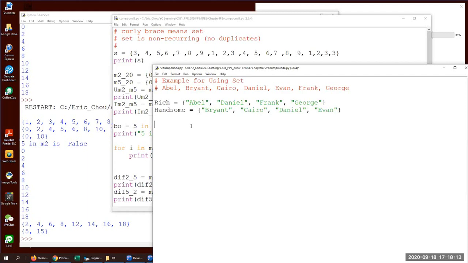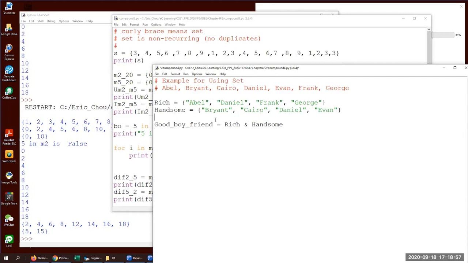Now I'm going to actually try to pick a set. So here is good boyfriend. My good boyfriend standard is actually need to be both rich and handsome, right? So I would say that would be the intersect of the rich and handsome will be my candidate for good boyfriend, right? Is that okay? Make sense? Right? That's the intersection. So you actually need to be both rich and handsome.